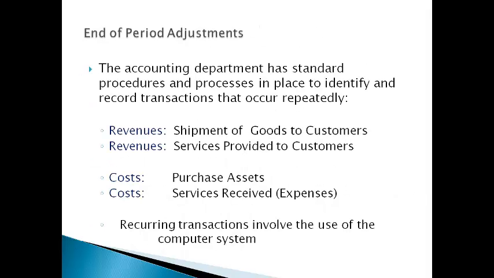Accountants have standard procedures in place that use documentation and inputs into the computer system to record transactions that happen repeatedly while doing business with customers. Entries related to providing goods and services to customers, purchasing assets, and receiving services are part of the routine day-to-day activities of the accounting department and are made when different employees in many areas of the company enter items into the computer system.